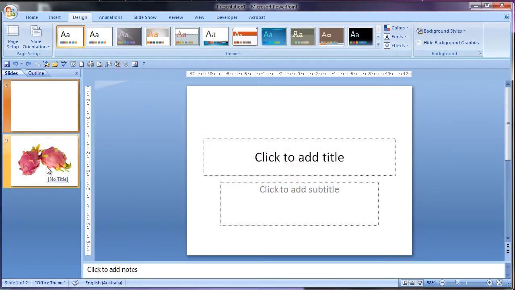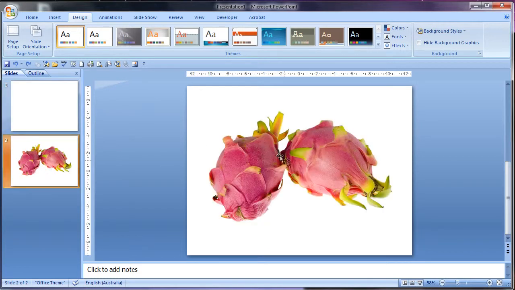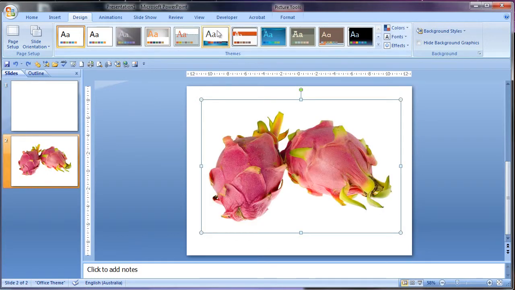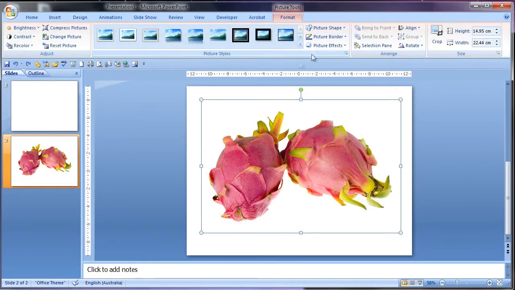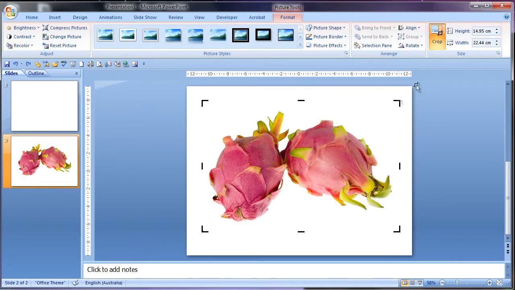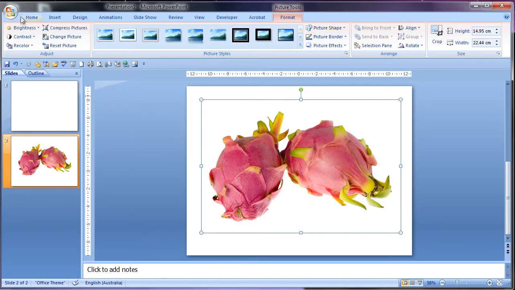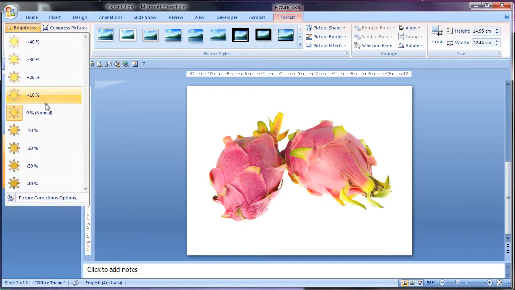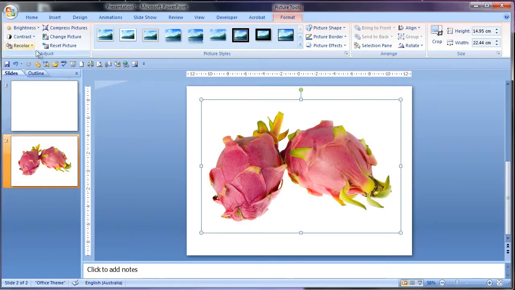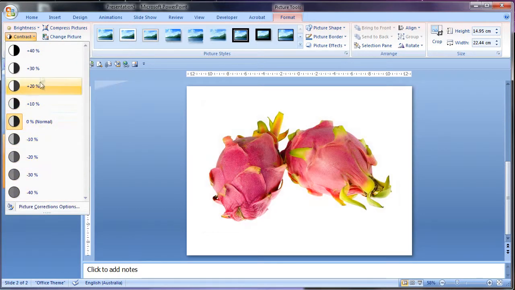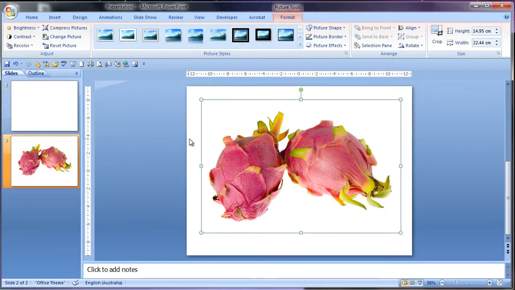Another useful thing is the image adjustments. You can easily click on an image like this dragon fruit, go into the Format tab and crop the image, which will just crop it. If you don't want to make it so big, you can even do this for backgrounds or anything. Crop it, then save it back. But you can crop it, and then you can change the brightness of an image. You can change the contrast of an image. And all sorts of things to make the image slightly better.